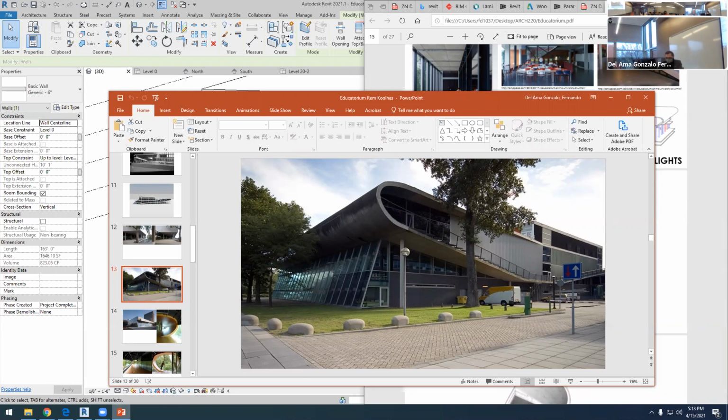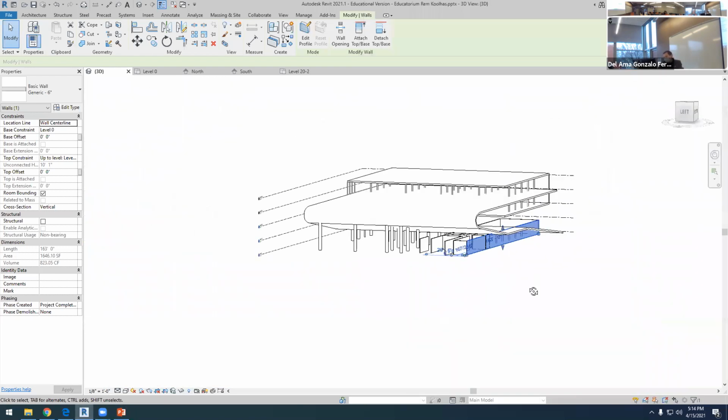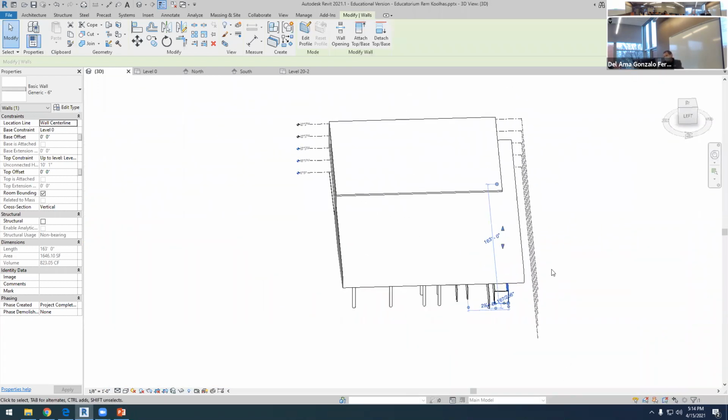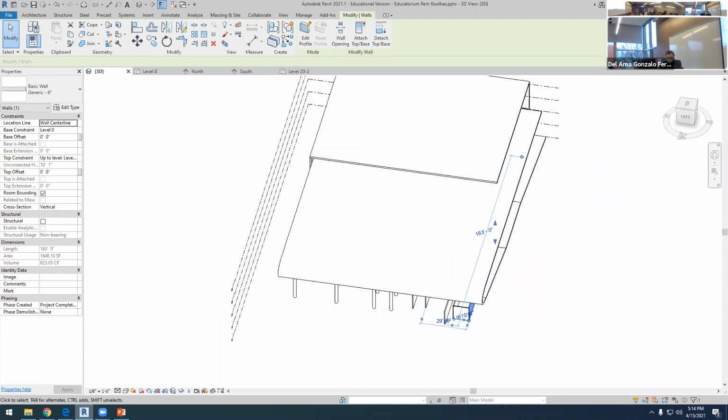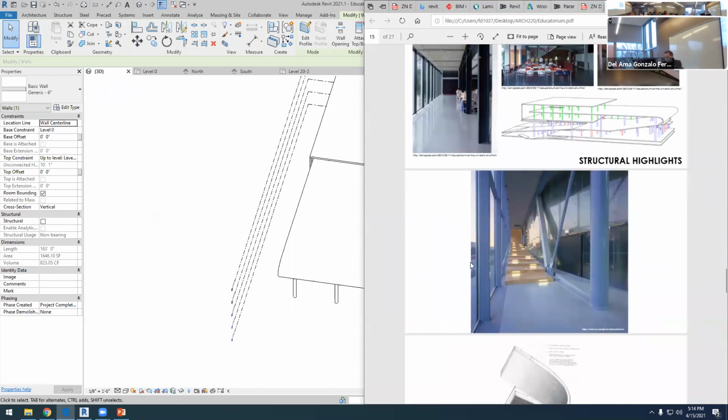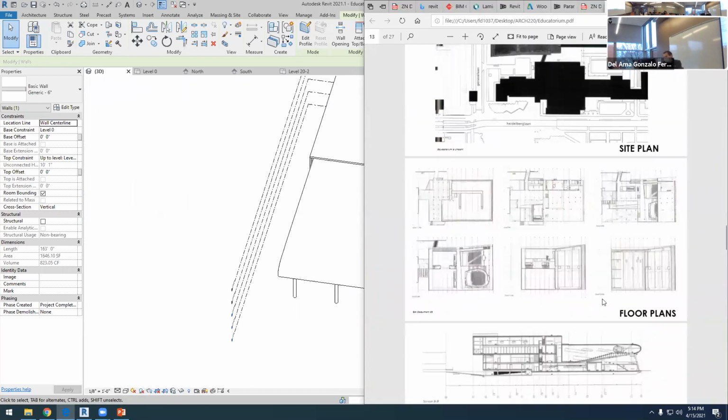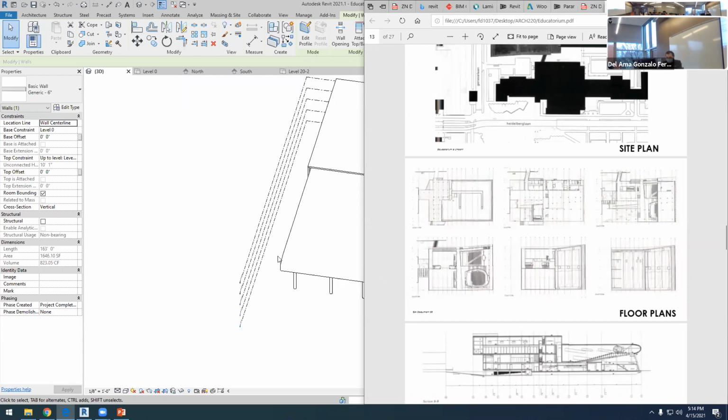Okay, we have to figure out, we will do that next week, how to create that shape with this element. Because in this plan view, yeah, you see that we have this shape here. Okay.